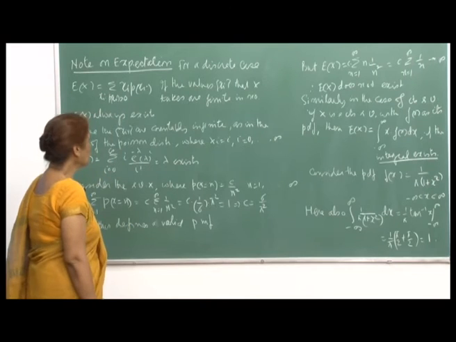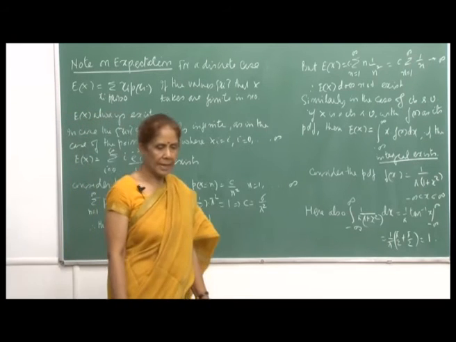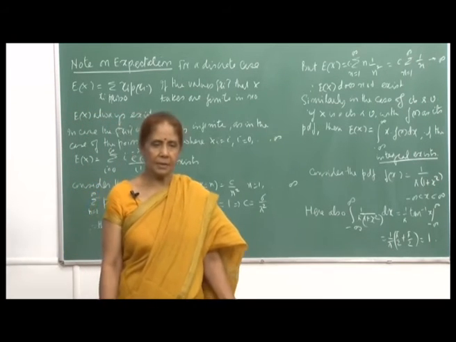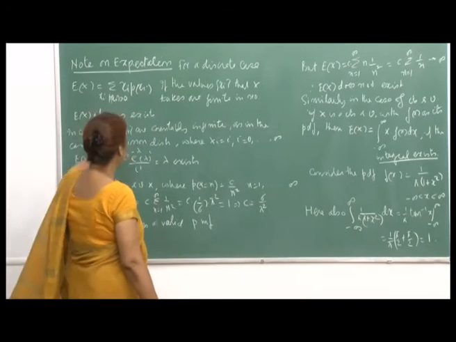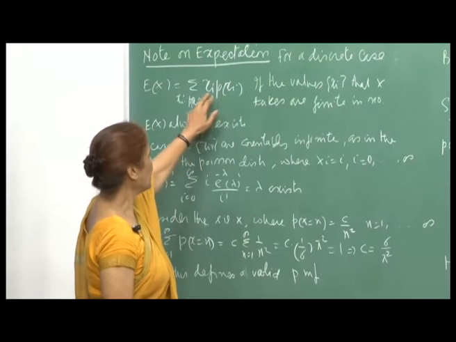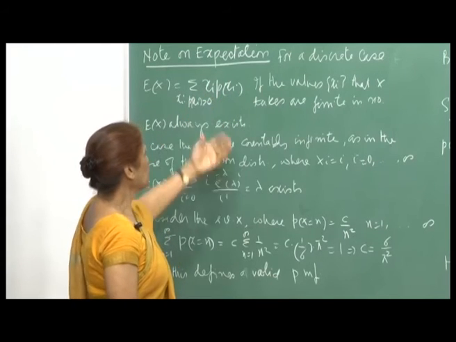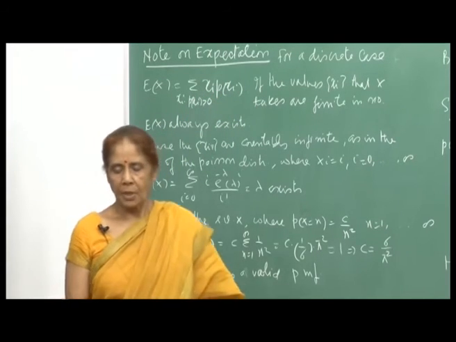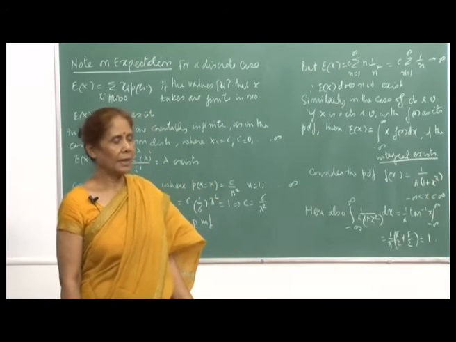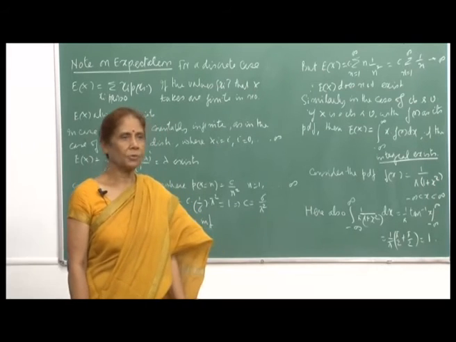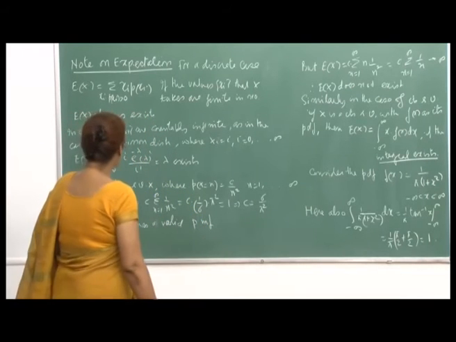And if these values x_i's that the random variable X takes are finite in number, then this sum is a finite number, because the p(x_i)'s are all between 0 and 1 and finite in number, so this will add up to a finite number. So, in that case, whenever the random variable takes a finite number of values, the expectation always exists, right.